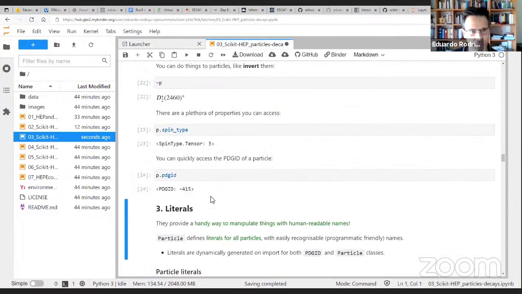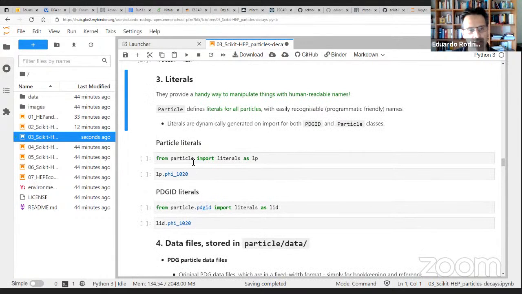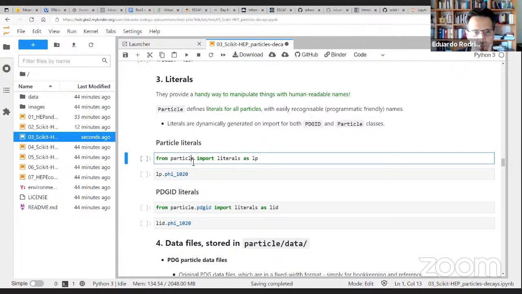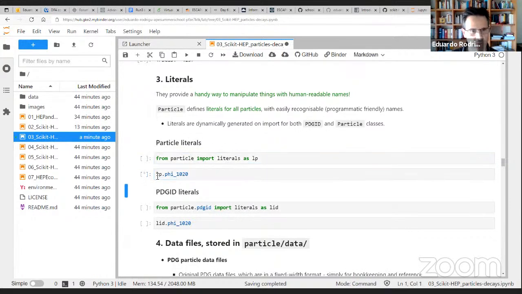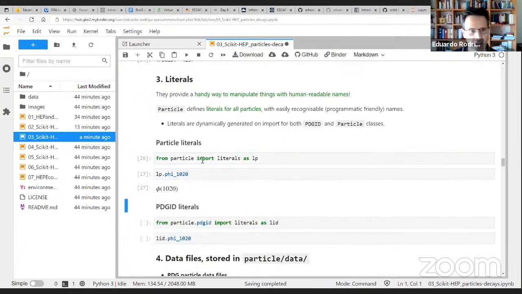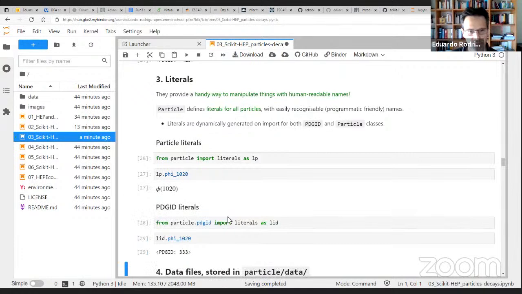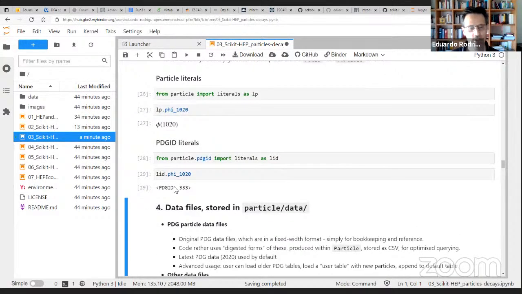So, the only thing still on particles, to make it easy, very often when you are running programs and you want to use information in there, you might want to have something that is readable very quickly. So that's why we also provide a bunch of literals, and we have them for the particles or the PDG ID class. So you see here, depending on how I import them, I actually get the particle, or if I import it from the PDG ID, I actually get the PDG ID for the phi(1020) meson. But at least it's a trivial way to have something in a piece of program that you can share around with people, and they can read immediately what that is.